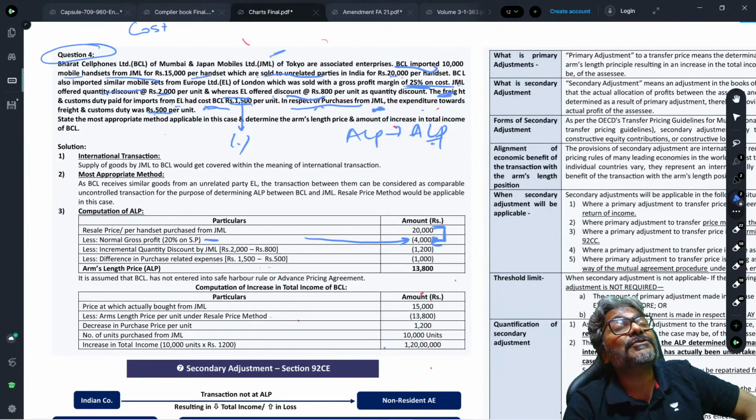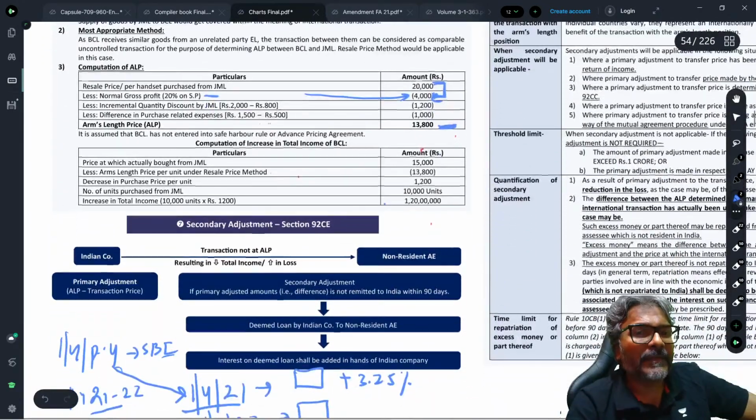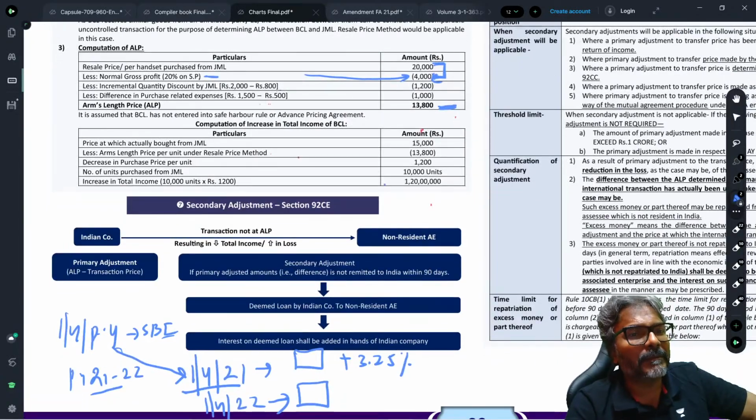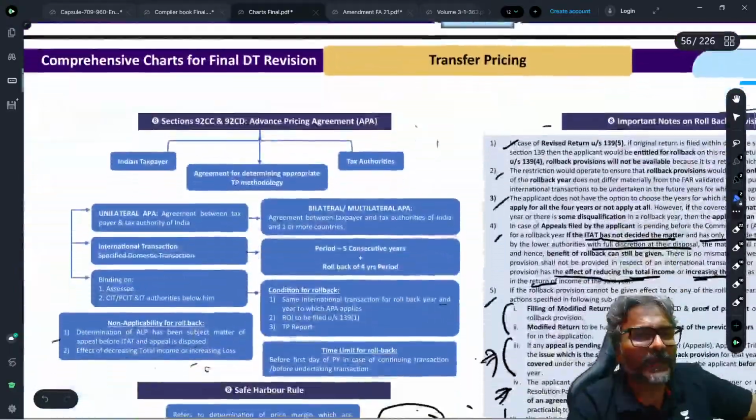So how much is the extra amount of freight in the purchase transaction of the unrelated party transaction? The extra amount of freight which I have incurred is 1,000 rupees. That extra amount of freight of 1,000 rupees needs to be reduced, and that is what will finally give me my ALP. This is the ALP which will then be compared, and accordingly you will get this price. I hope that all of you have got hold of this one.